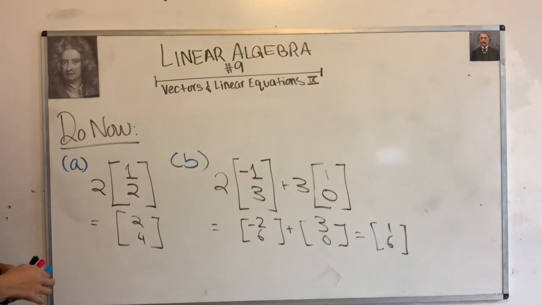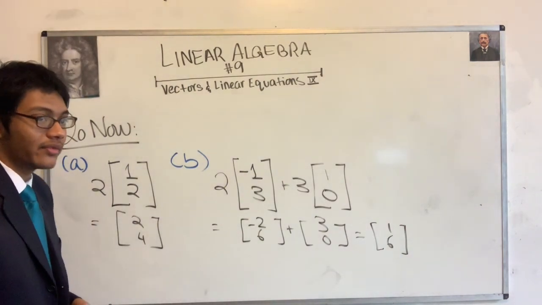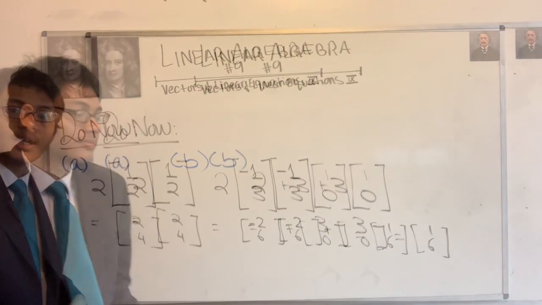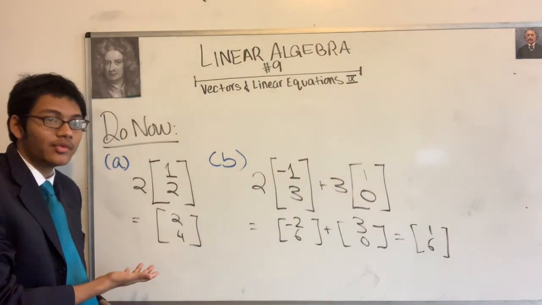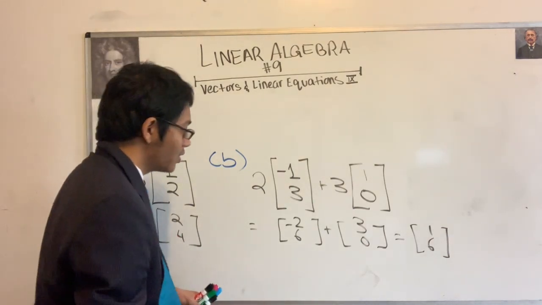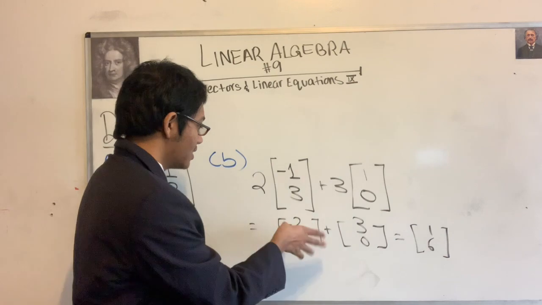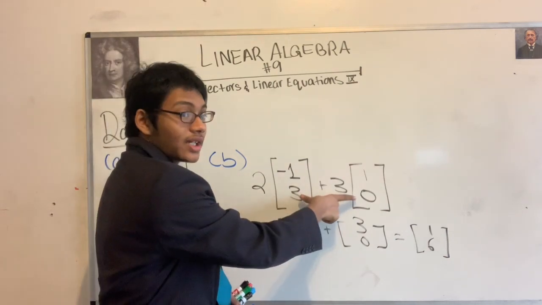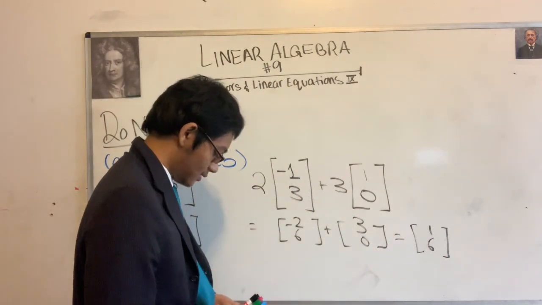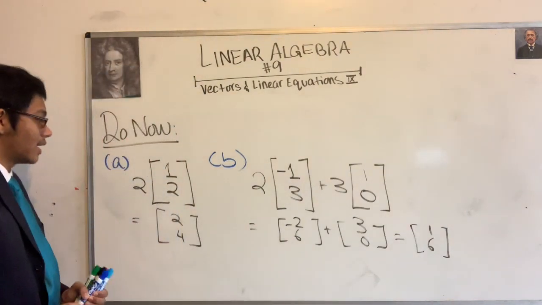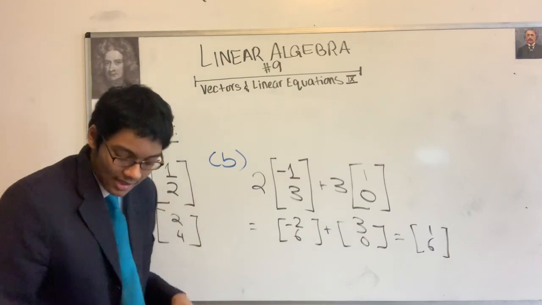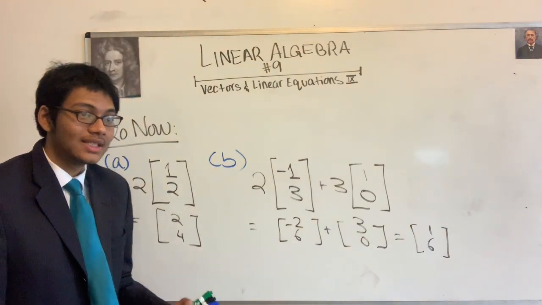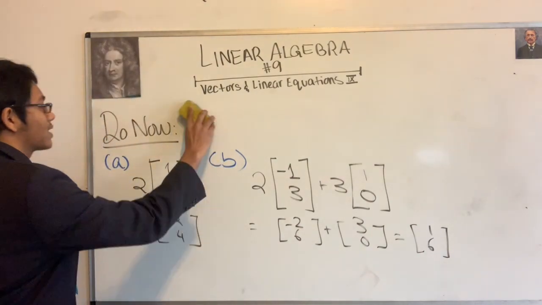So for part A, all he did was scalar vector multiplication, right? We covered this last lecture. In this do-now we see it in action. And last lecture we also covered linear combinations. So here I have a linear combination of two vectors, and that gives me 1, 6. Okay, so I have a linear combination of one vector, I have a linear combination of two vectors. Now let's move on to the lesson where we see what linear combinations actually do for us.